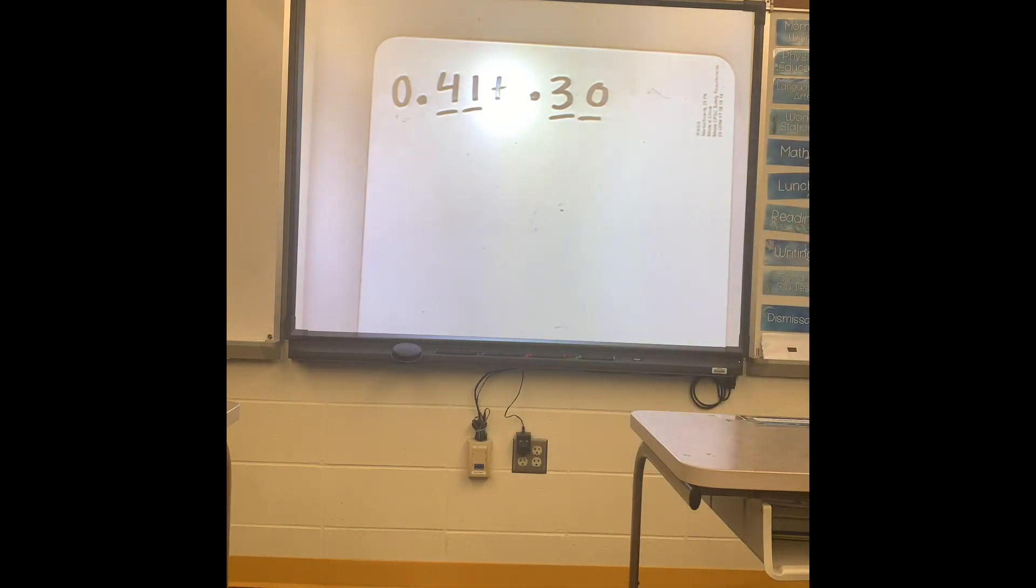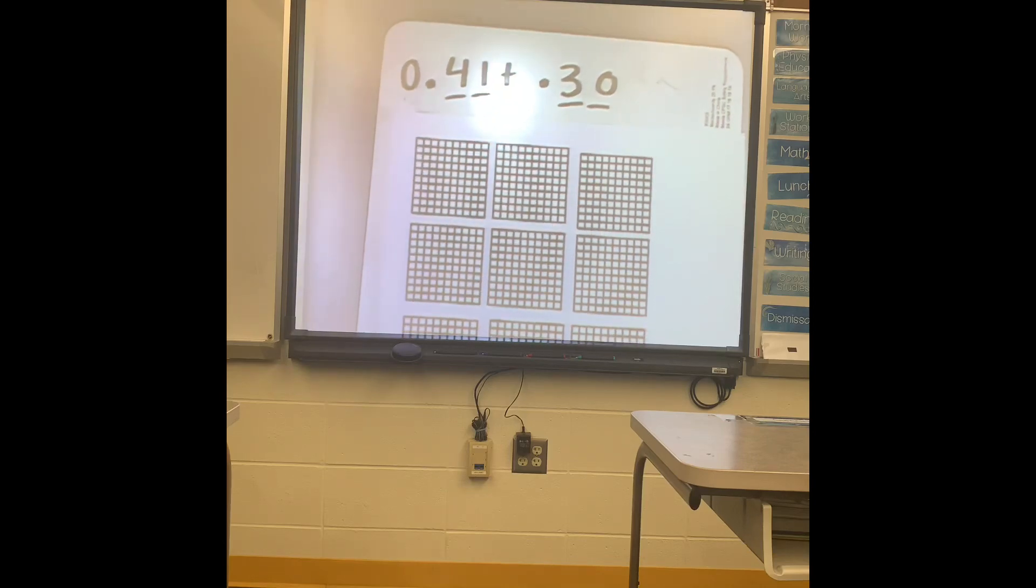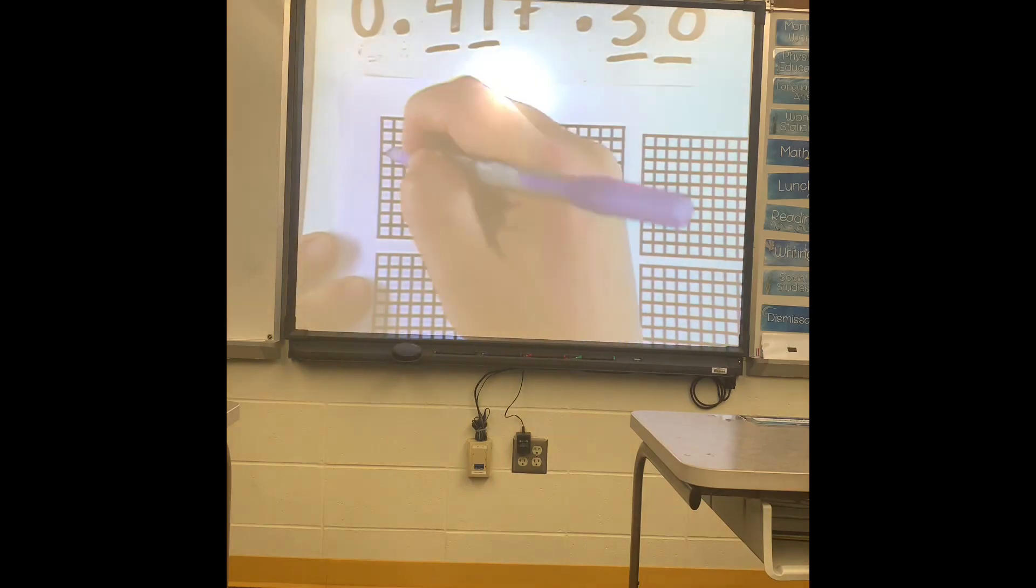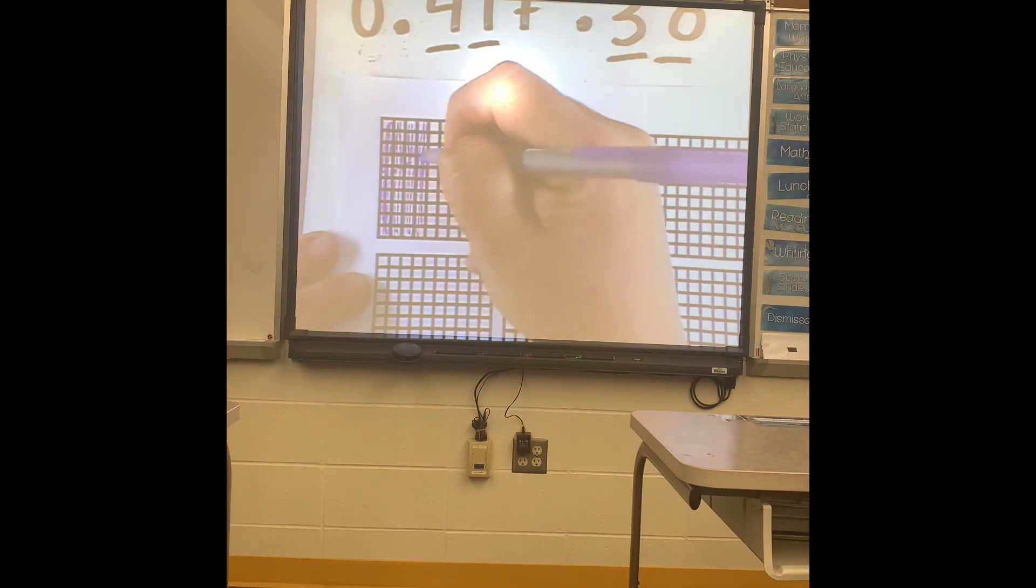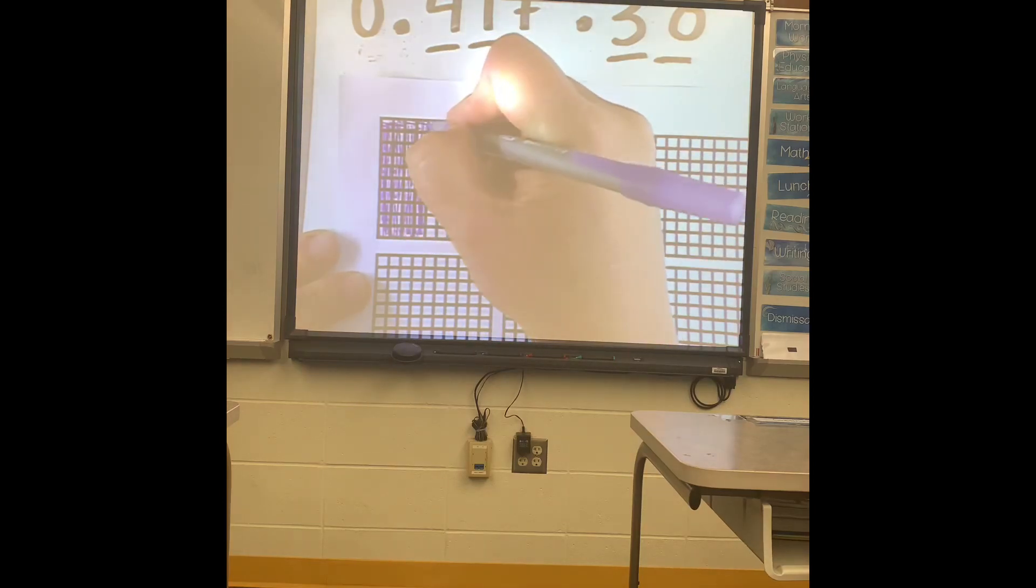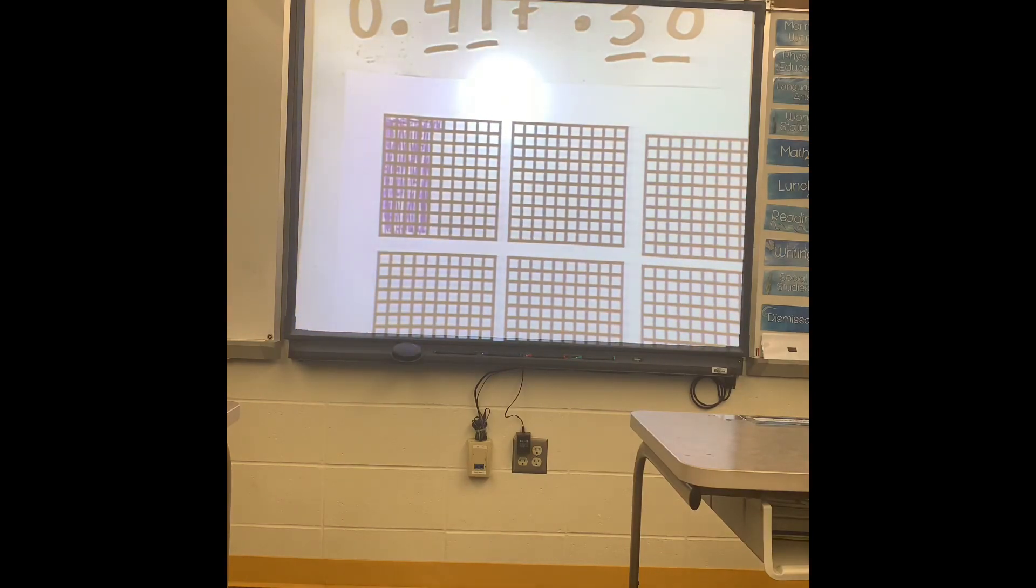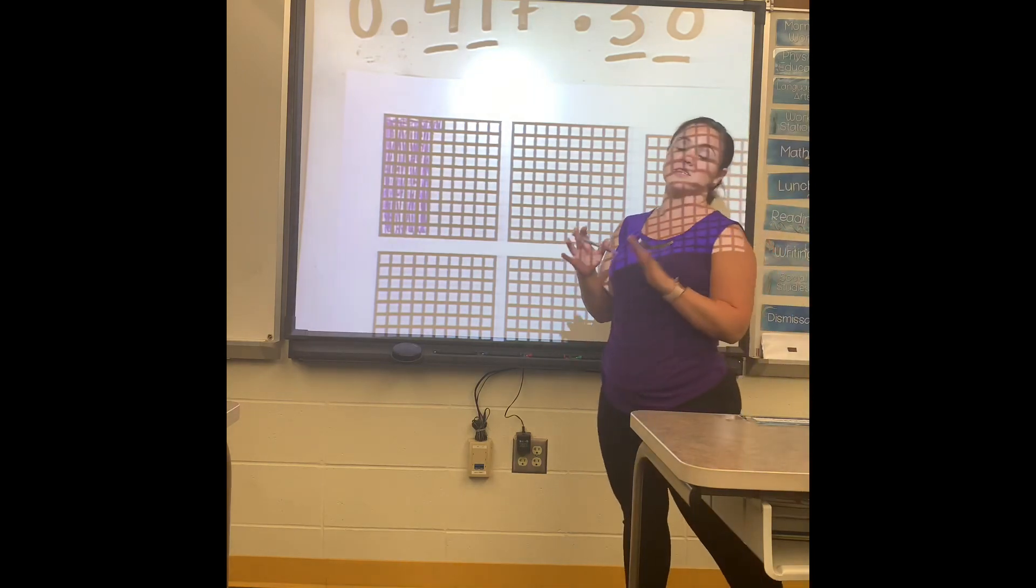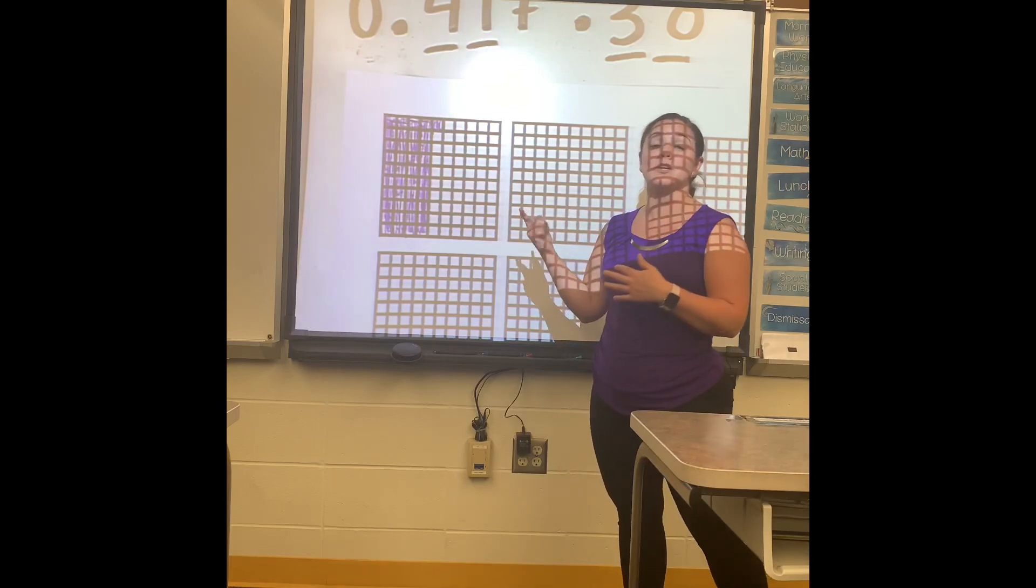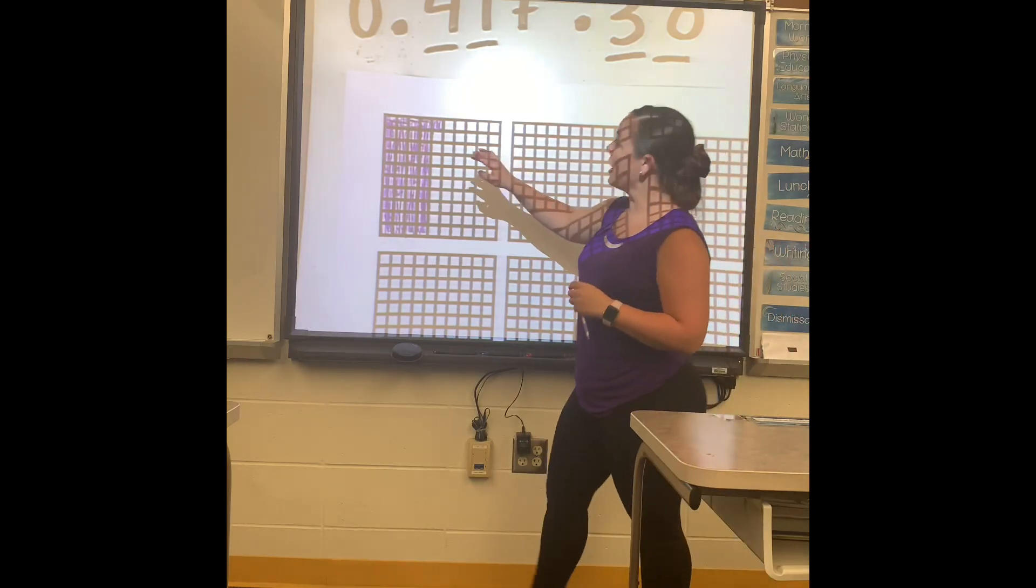So now because I am adding, I'm going to zoom in quite a lot. My first number is forty-one, so I am going to shade in forty-one squares. I told the students don't worry about it being perfect but make sure that you can tell. Most of the students know how to do this, it's just very tedious and if you miscount one little box it can mess you up. So here I shaded in forty-one. Each of these is worth ten, so I have forty and then one.